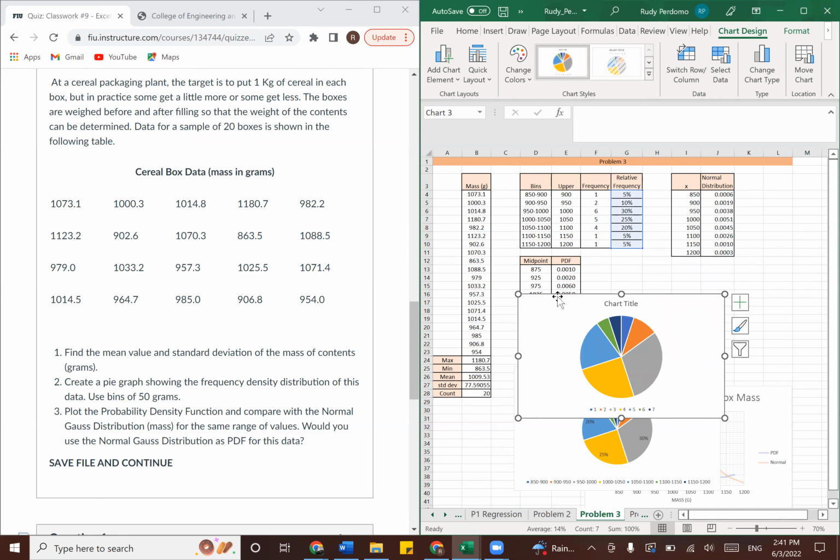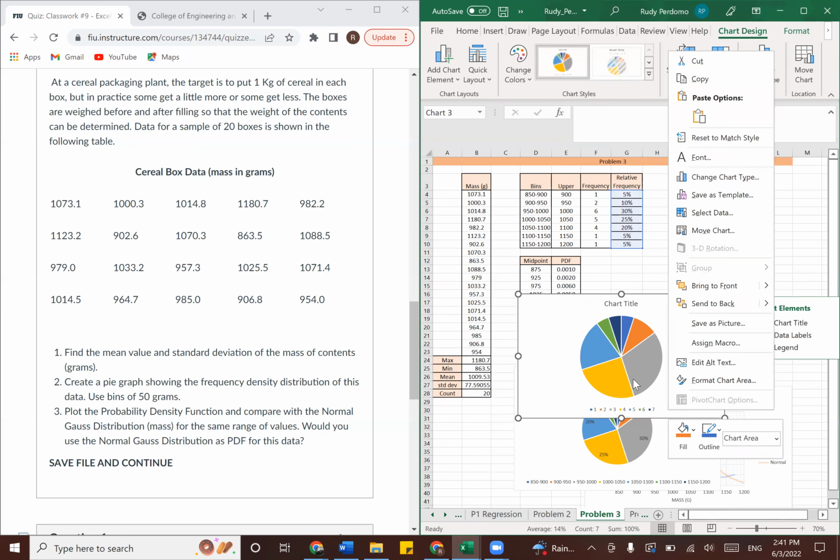What you want is to change those labels to the bins here, so you know what all of these represent. You right click, or tap with 2 fingers if you're on a laptop or PC, and then select data.